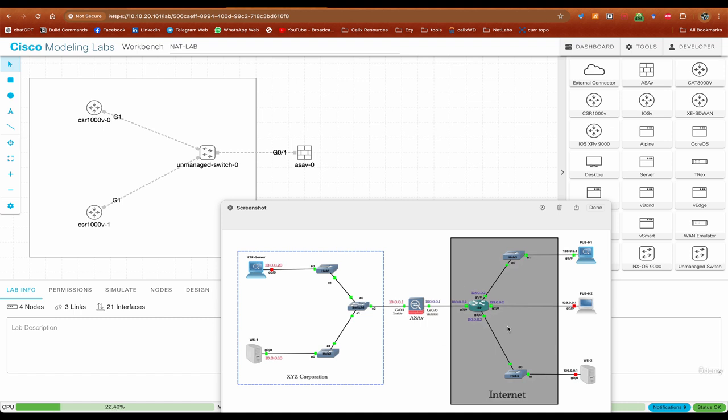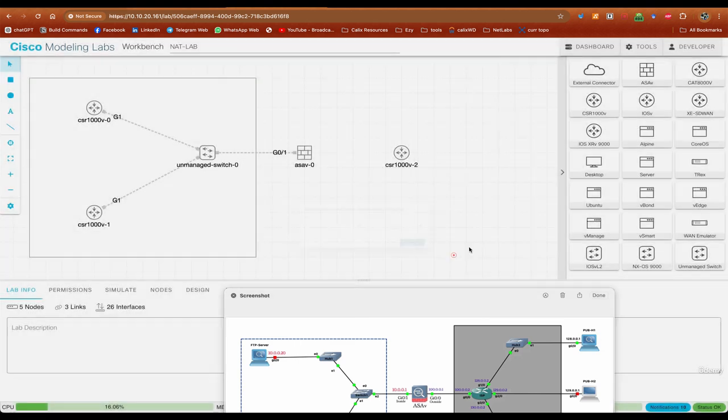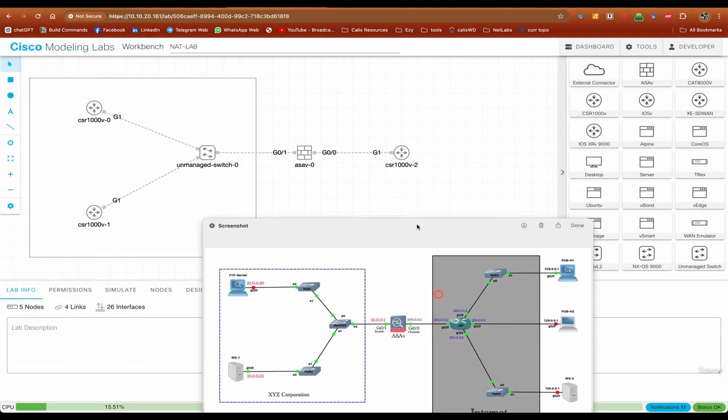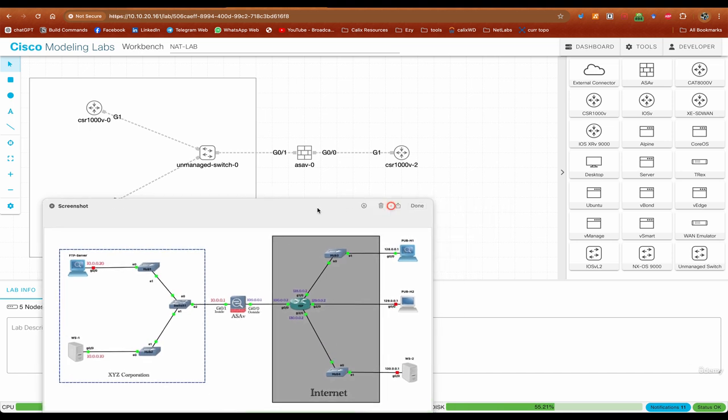Now we will draw this gray diagram which represents the internet. We will drag a router. The router is again a Cisco CSR 1000V router, and then you can add a link from gig 0/0 to gigabit Ethernet 1. You can see that the link has been added. Now you have to take 3 host machines and add them to the topology.